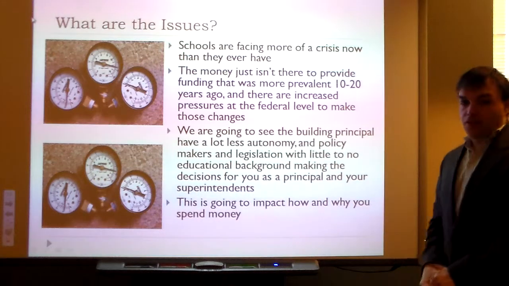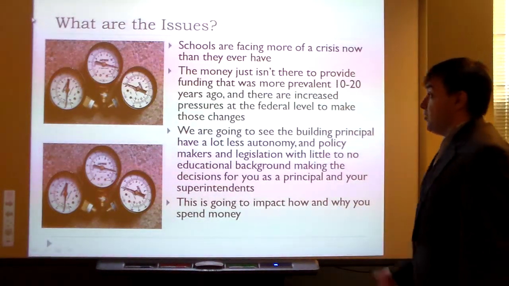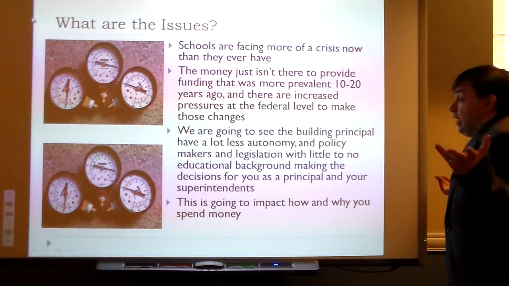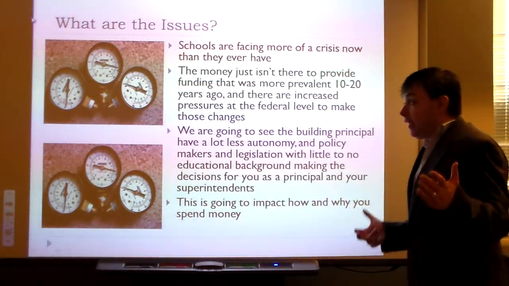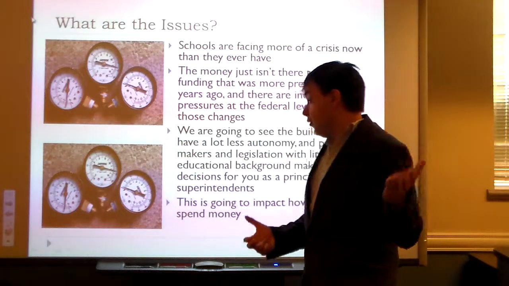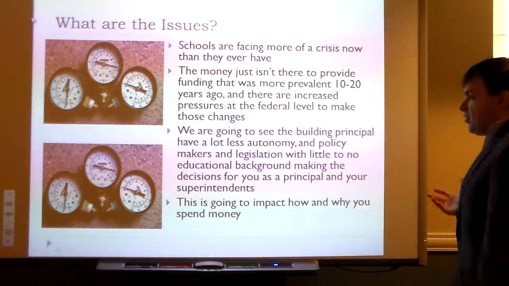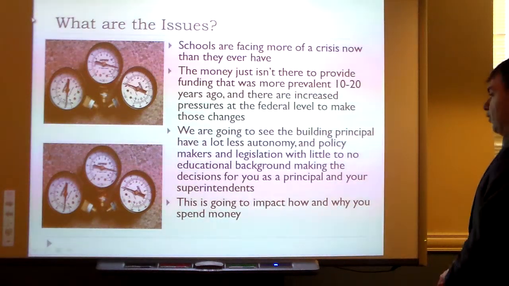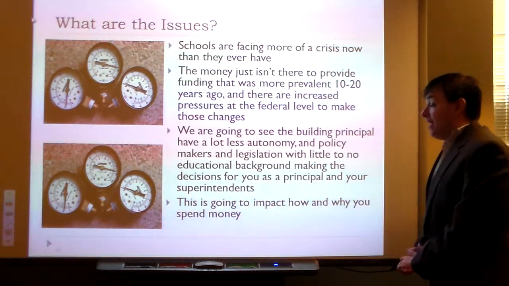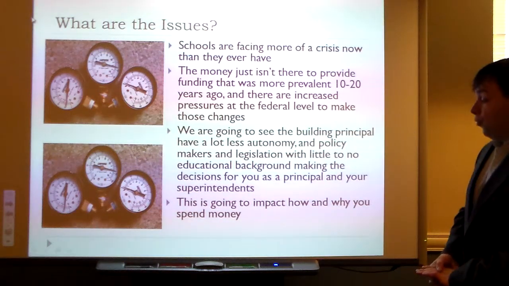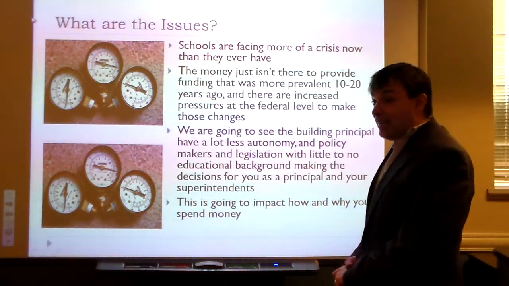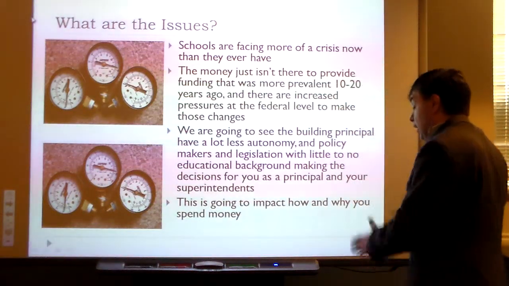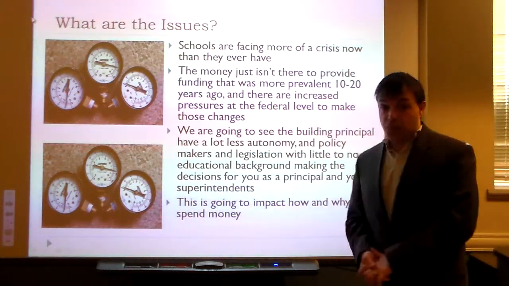So, what do you need to know? Schools are facing more of a crisis now than they ever had. The money isn't there that it used to be. And the federal level is giving money, but they're putting pressures on with the money that they're given. So we're going to see the building principal have less autonomy, and policymakers and legislation with little to no educational background will make the decisions for you as a principal and your superintendents. That isn't cool, but it's the reality of the situation. It's going to impact how and why you spend money.